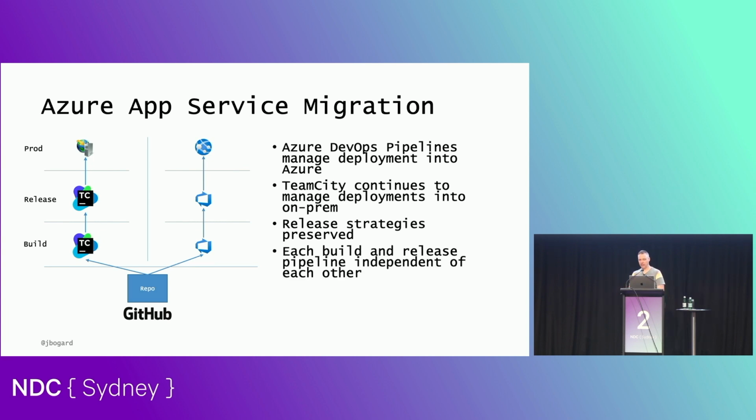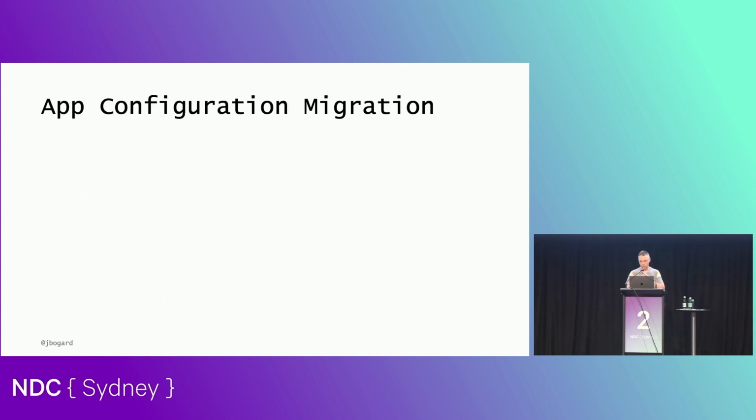So the build and release pipelines were independent, and then application configuration was duplicated per pipeline. If you had a new config value that had to be added over on the left, you had to remember to then add it over on the right. Some things were not exactly the same: folder names, path names, drive names, those were going to change, and there were a lot of those. Connection strings as well, right? That's going to be different in Azure versus on-prem. So we had to do that sort of migration here.